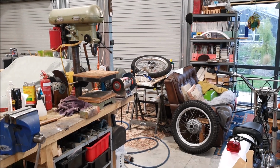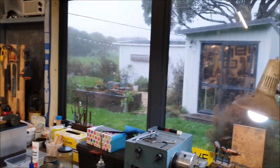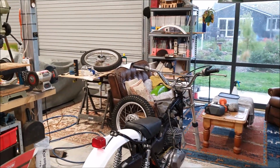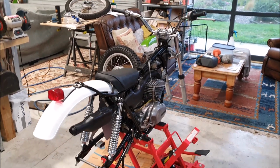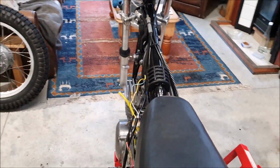Okay, it's the weekend again. It's raining. It's actually been raining for quite a few days, but I'm out in the shed again and working on various things. So I've been working on the KT250. It's coming together nicely. I still haven't figured out why there's no headlights.